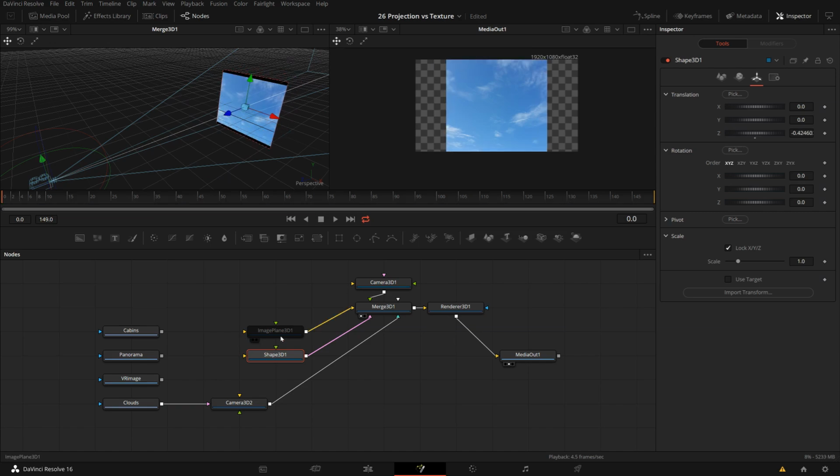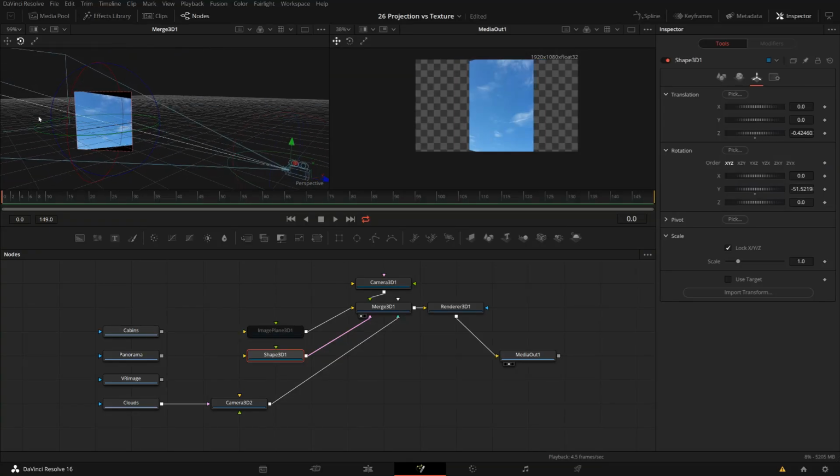And this is different, of course, to the image plane, because the image plane would just stay in one aspect ratio and in one size, and I can just move it anywhere I want. With the projector, if I now turn this, you can get, for example, tilted geometry like this, and you get the perspective automatically considered on this projection.